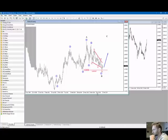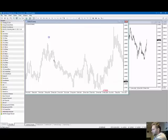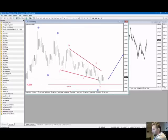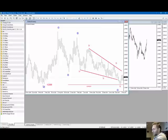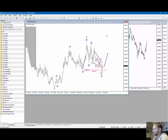And actually we have seen a spike, zoom this in, we have seen a spike below this level, below the wave 4 swing. So it appears that there were some very important orders, either stop losses or buy orders, that caused this bounce from the last few weeks. So what I find interesting is that we have a nice bounce after this potential completion of an ending diagonal from the levels that we were tracking.